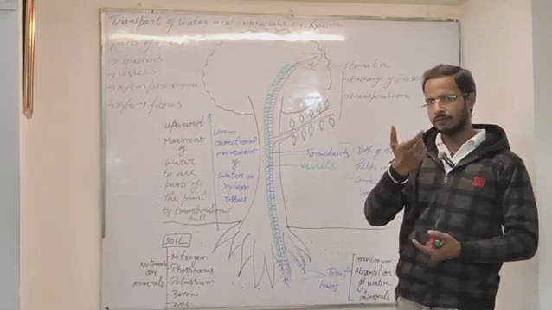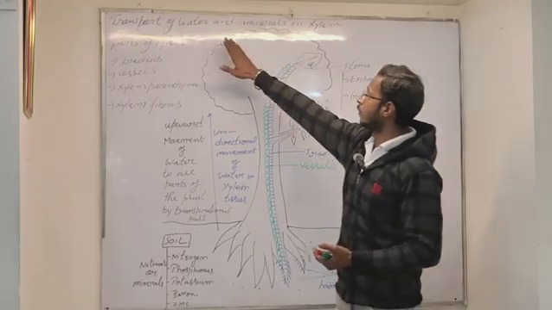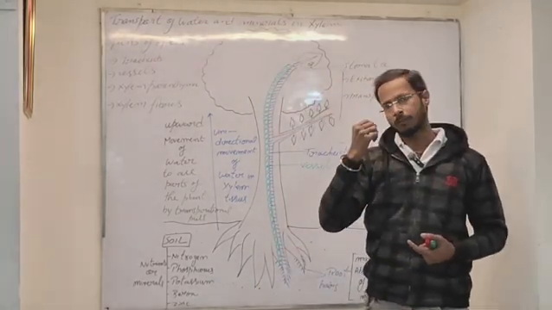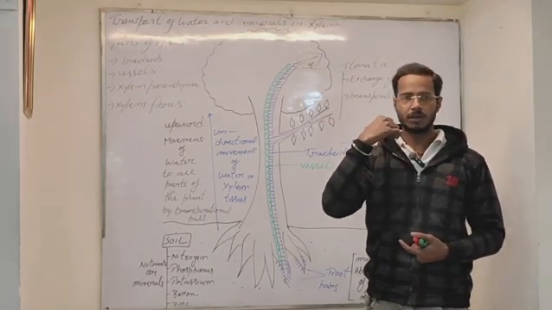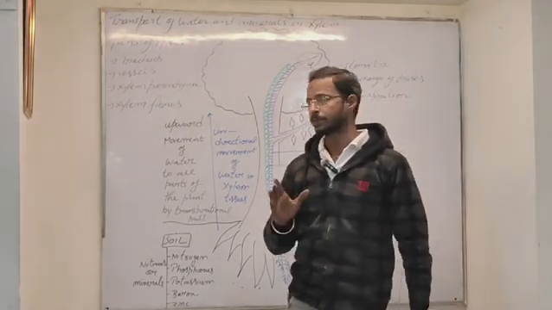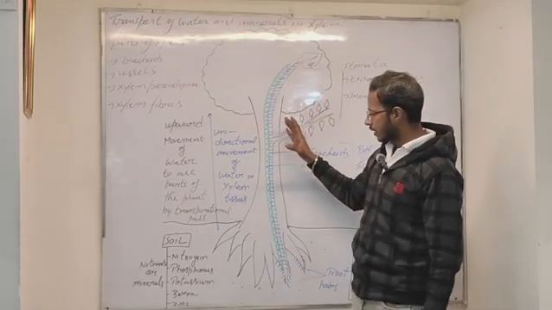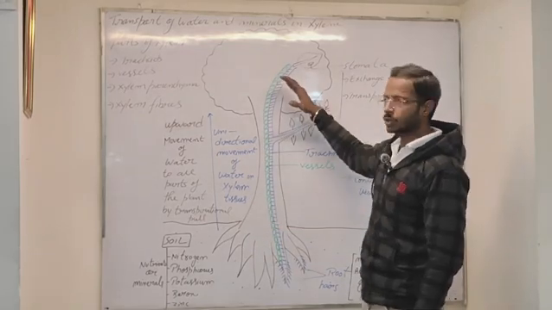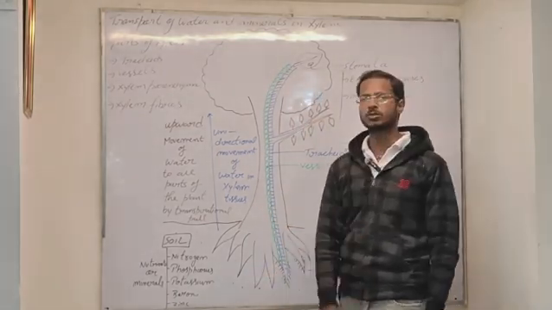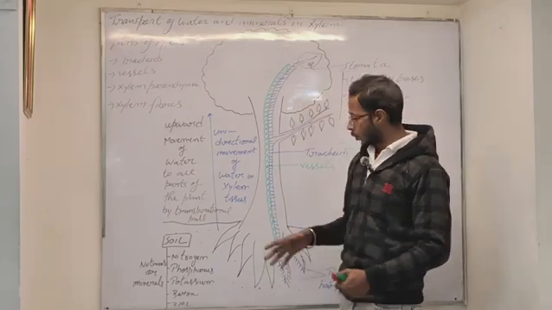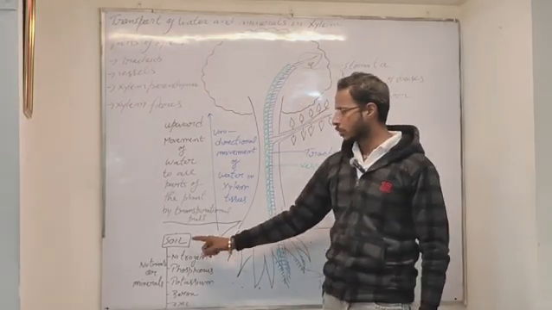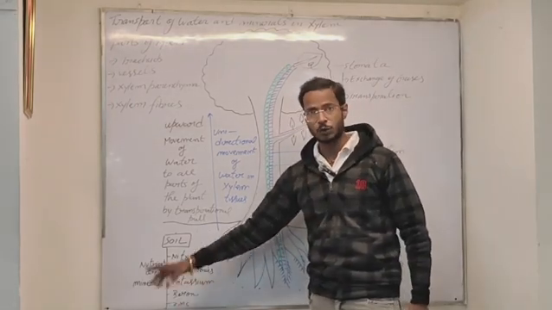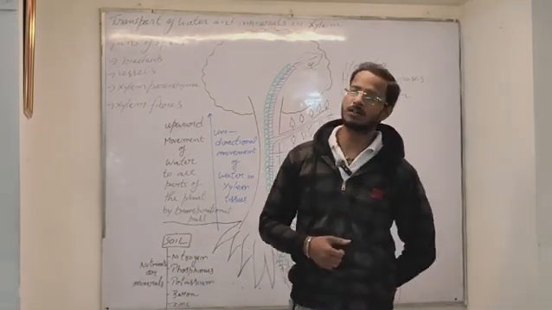We have always read in the book that water and minerals are transported in the plant, but where does this word mineral come from? What is the meaning of minerals? There are two parts of a plant. The part above the soil is called the shoot, and the lower part is called the root. The root part is completely submerged in the soil, and soil has various nutrients and minerals. So all the minerals and nutrients come from the soil.